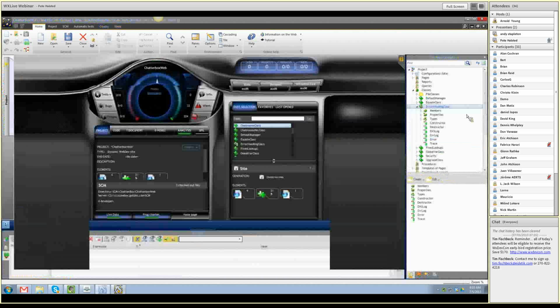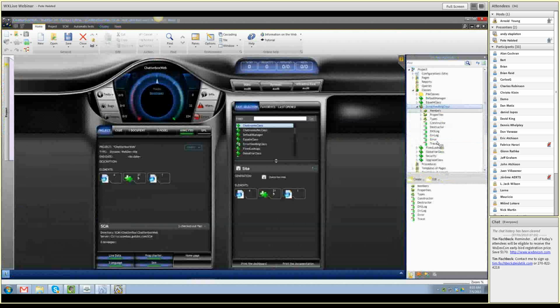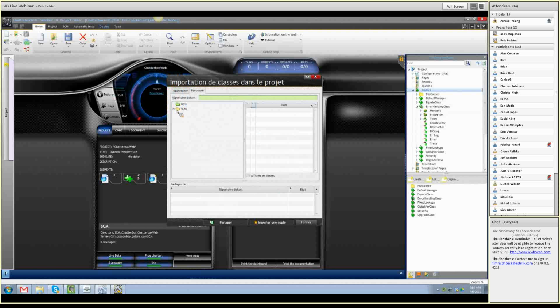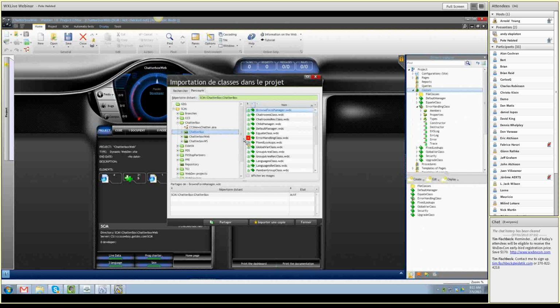The reason is that when I pulled all these classes into my WebDev, I said import a class from the SCM, and I came to the SCM for the ChatterBox, and I selected all the classes and did a share, which is apparently what Perteger is. So yeah, it's a little tough when it's switched to French for some reason.